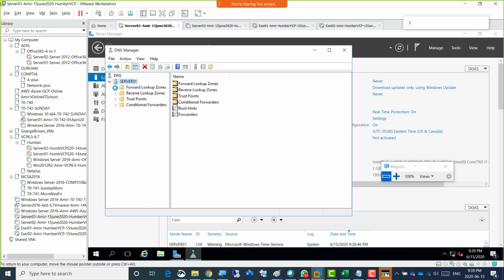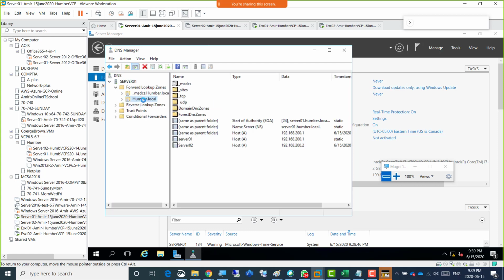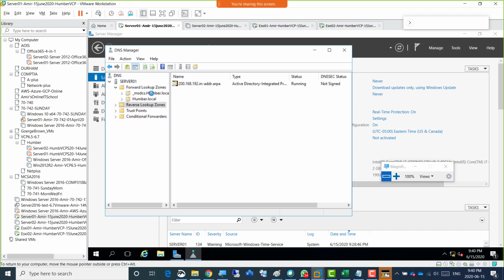Okay, so let's go ahead, guys. And there's that forward lookup zone. Hopefully we're all there. So forward lookup zone here, and then there's humber.local, or virtual.local, or whichever your domain.local is. You can see that server 1 A record and server 2 A record is there. A forward lookup zone resolves computer names to IP addresses, and a reverse lookup zone resolves IP addresses to computer names, right?